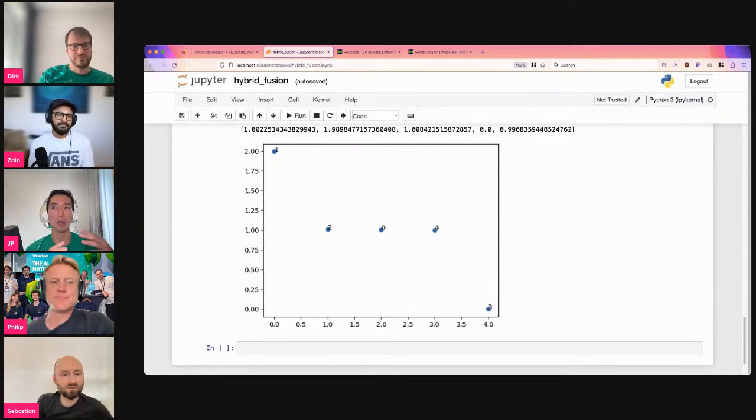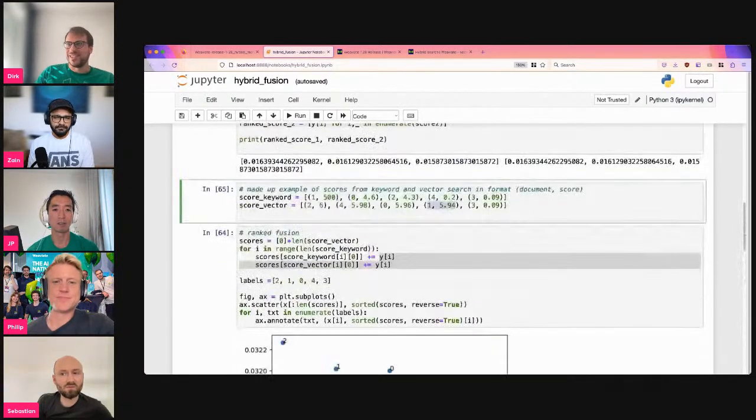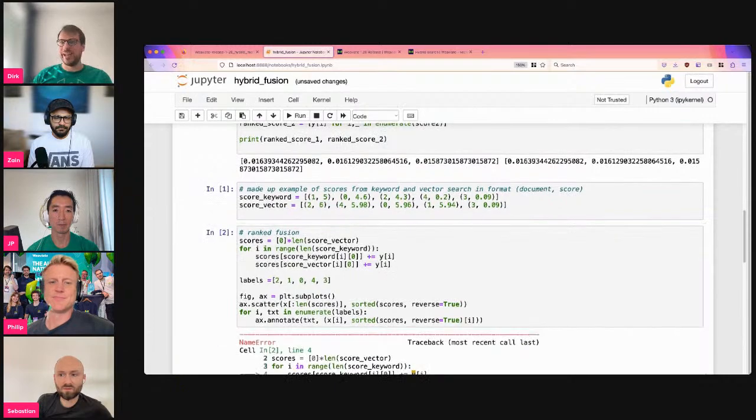Whereas here, how far you are matters, because it's still relative. The top results still tend to do really well, but if your second result is very far away from that top result, you don't benefit from that as much. Yeah, exactly. I think this jump in the scores is probably the best way to see it. So I could change that to 5, and you wouldn't see any change here.